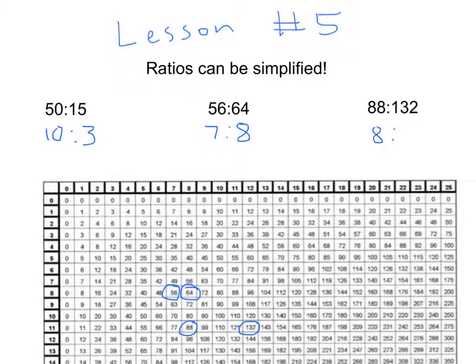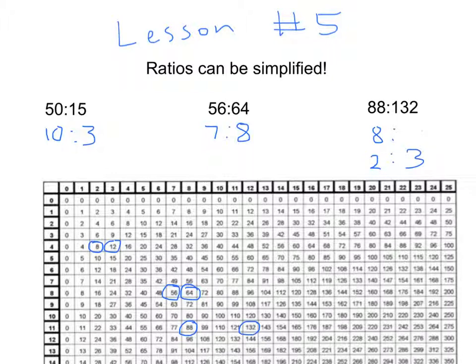Okay, so some of you will recognize that we can still actually simplify this further, which means that we didn't find that highest common factor. Now you'll know that the number 8 and the number 12 are actually in the multiples of 4, as you can see here. So we have 8 and 12. So we can use the number 4 now as our new common factor. So we can say 8 divided by 4 is 2, and 12 divided by 4 is 3.